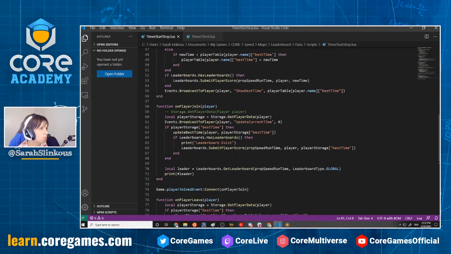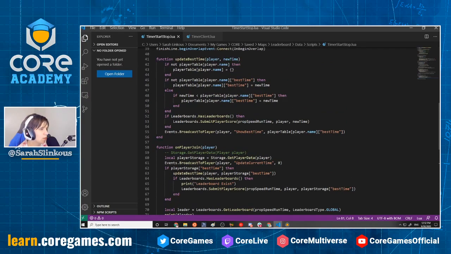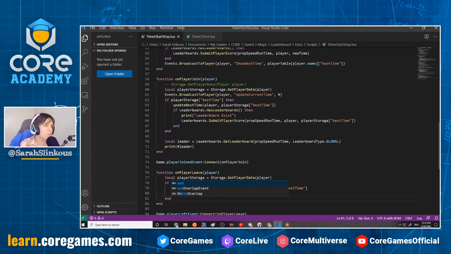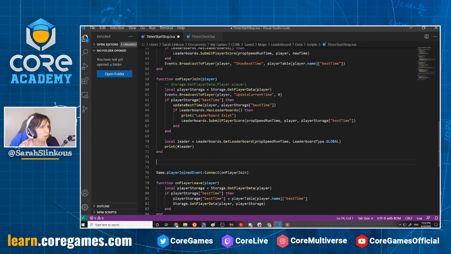Okay. So in general, on player join is not exactly the right time to do this because the leaderboard hadn't loaded yet. So we could... I think we still need to have it. We just need to also probably create a separate method for this. Right now it's working well enough that I just want to jump to my next point, which is make a function that updates world record.